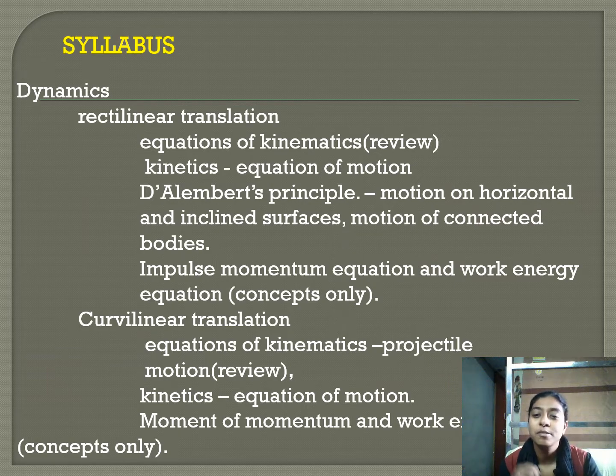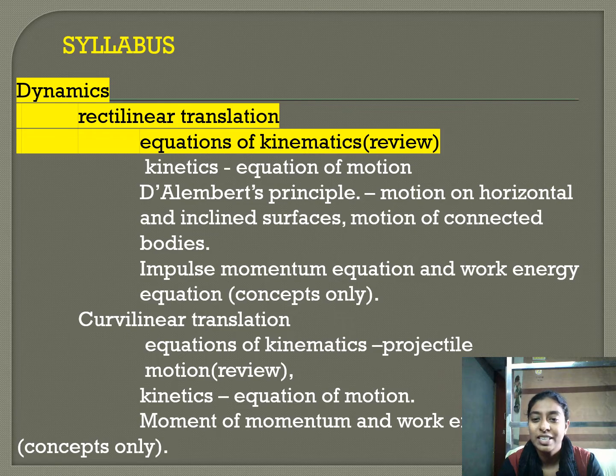Okay, going for a small look into our syllabus. We have already seen this. Our syllabus is about dynamics, rectilinear motion and curvilinear translation. This is what we have already studied in our first two videos: dynamics, rectilinear motion and equations of kinematics. Using these equations of kinematics, we solved some 10 problems to find the geometry of the motion, to find the velocity, acceleration, distances, etc. Now we are going to study the second part, that is kinetics of rectilinear motion.